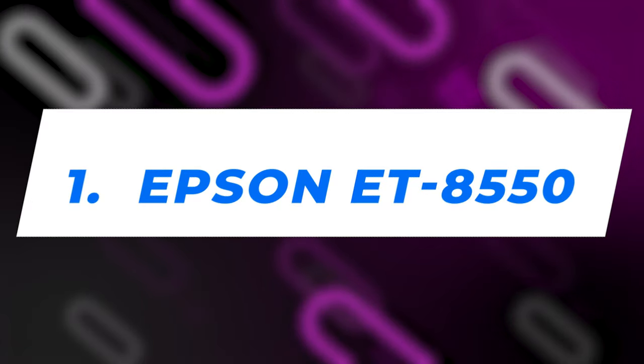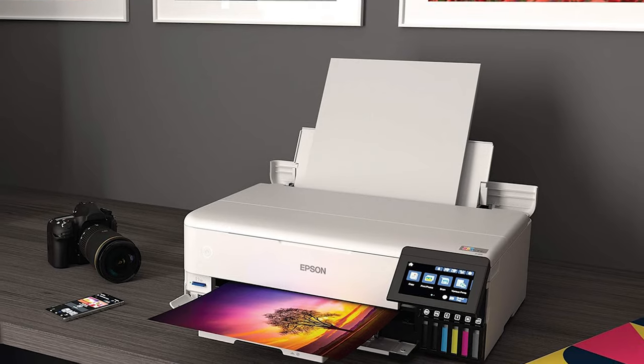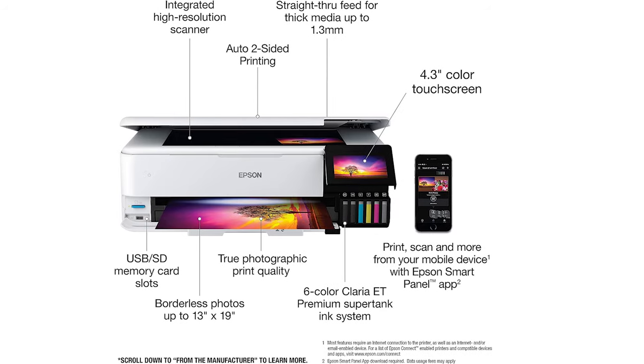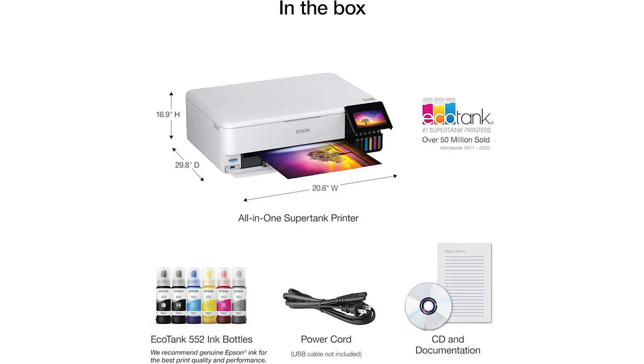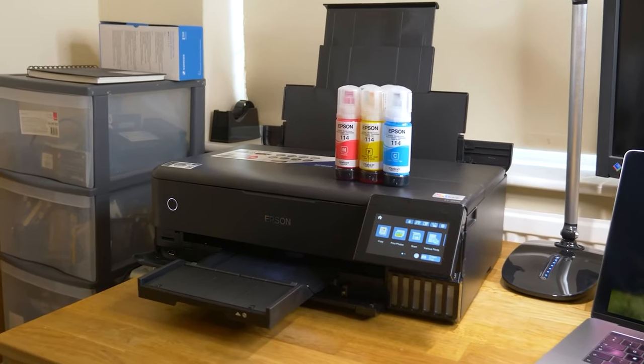Number 1. Epson ET8550. Best printer for art prints overall. Say hello to the Epson ET8550. First impressions? This printer doesn't scream for attention with its minimalistic white design, highlighted with savvy black touches around the touchscreen and ink reservoir. But don't let its sleek demeanor fool you. It's ready to cater to those big artistic ambitions with prints of up to 13 inches by 19 inches.